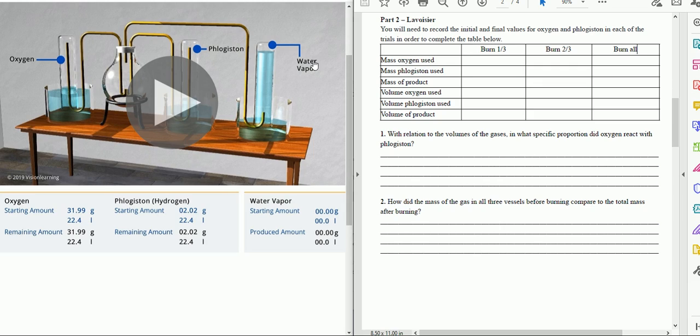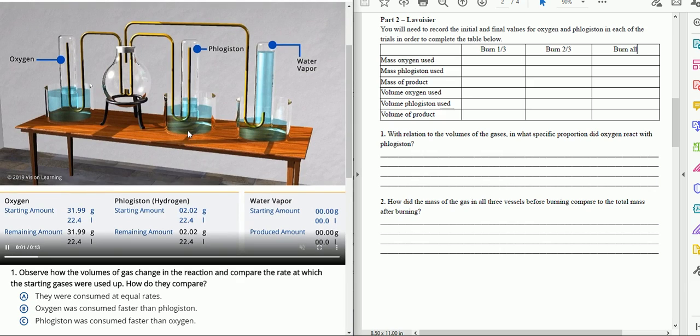The product, which is water vapor, is in this 3rd vial, and if you follow its pipe, you can see that it is actually coming out right above the flame. That's how you can tell that it's the product, because that water vapor is going to be very, very hot. It's going to want to rise. It's going to be pushed up and through that pipe and then collected in this container where it can be measured. All right, so let's let it run.